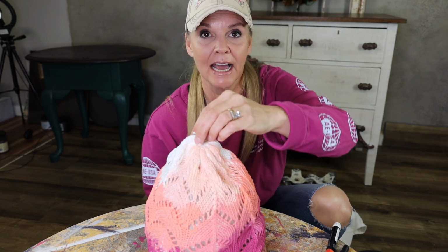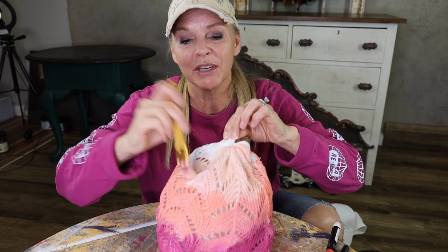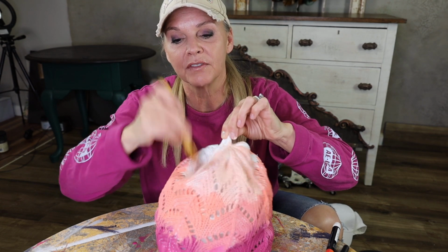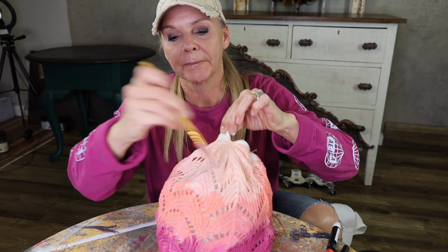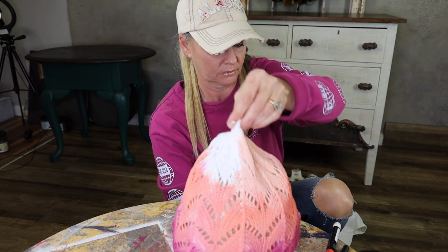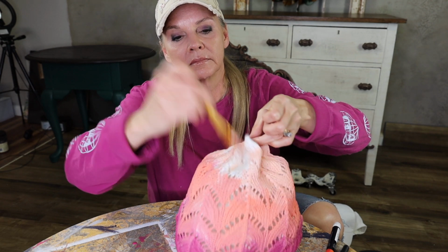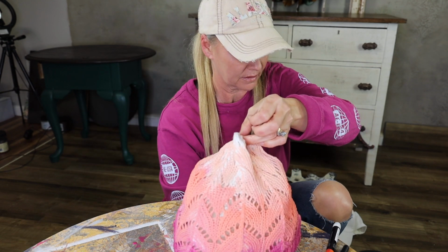And we're watering this down so much. Oops, there's paint on my table. We're watering this down so much, it's not gonna be crunchy either. This is gonna feel nice and soft. It's gonna feel like a dye. Okay. Getting that apricot on there.